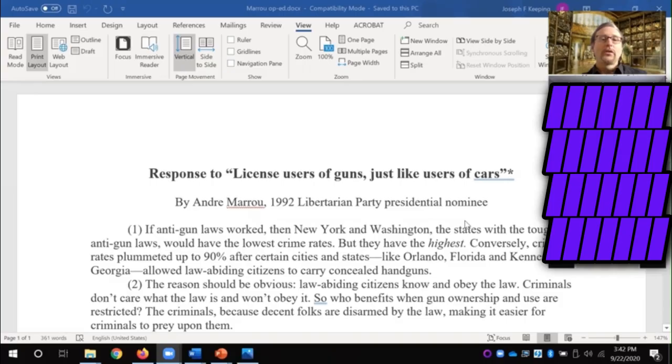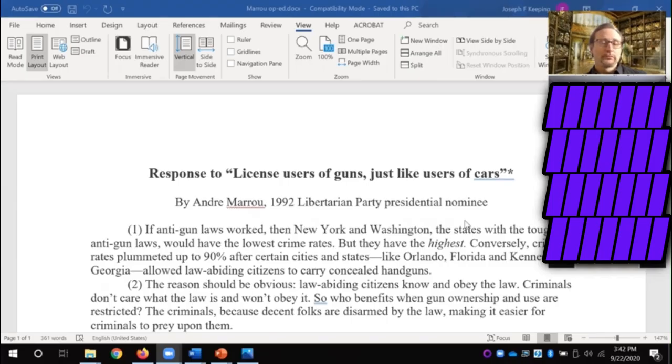And you're told this in the title, it says response to, and then something in quotation marks. So if somebody is responding to it, they're probably going to be disagreeing. Normally they're going to be disagreeing. So if you see something as a response to something, then they're probably going to be arguing for, if not the opposite position, then at least a contrasting position. Okay, so we've learned a lot just by looking at the title and the footnote.